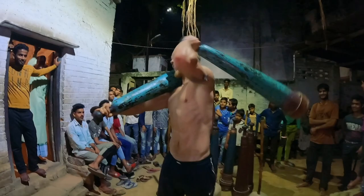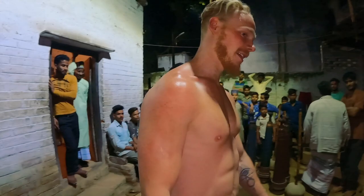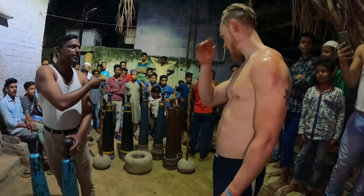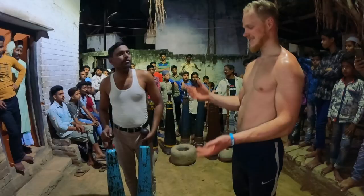Loose technique. Heavy power, loose technique. It's slippery. That's 21 kg. I don't think I can. The technique is not on point. I feel technique is coming high. Please come in. 35 kg.